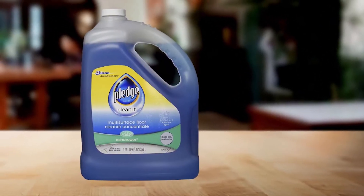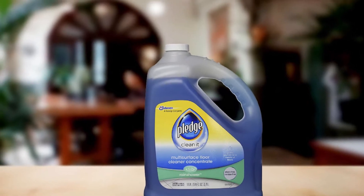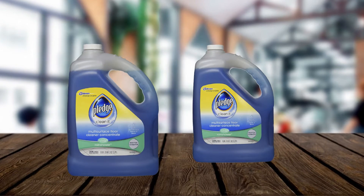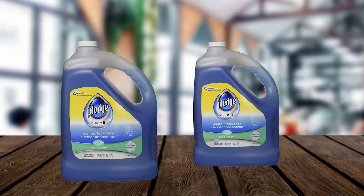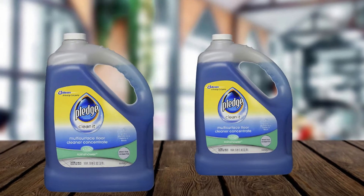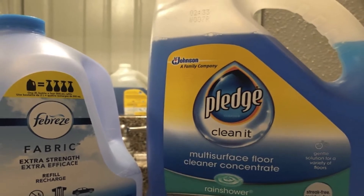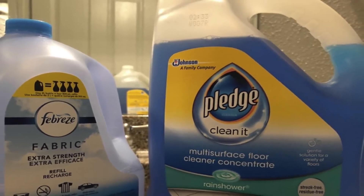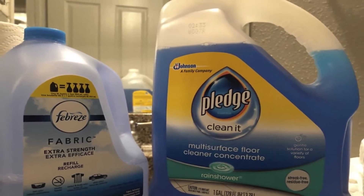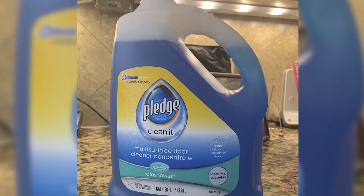Application is easy; however, keep in mind that you need to dilute it in water before use. Apply the cleaner, scrub gently, and rinse with clean water. It's relatively safe to use, but you should wear protective clothing when cleaning. Overall, we love the Pledge Floor Cleaner since it's a versatile product that will bring shine to your garage floor. Besides working on concrete, it can also clean cement, tiles, and wood. You won't regret picking the Pledge as the best concrete garage floor cleaner.